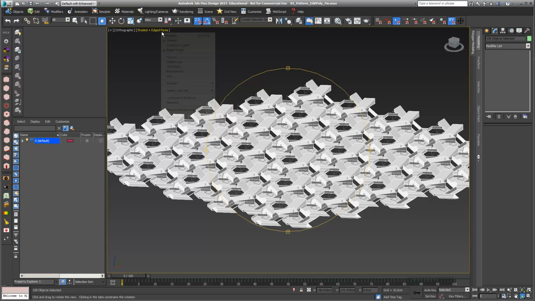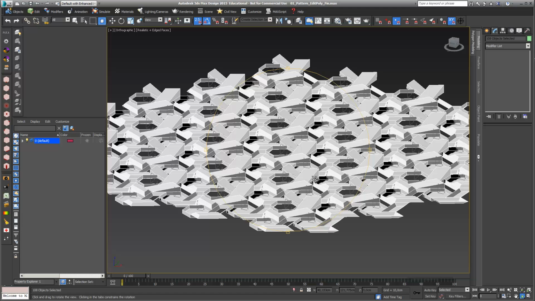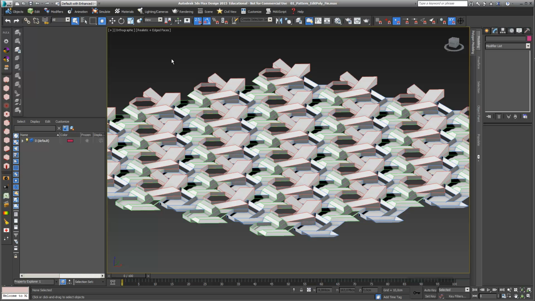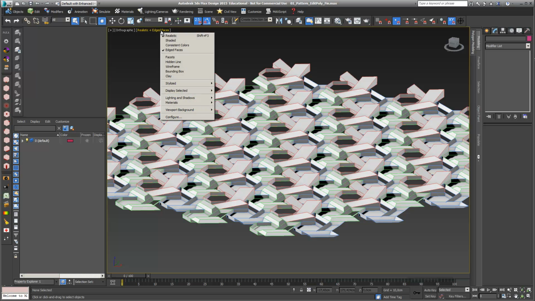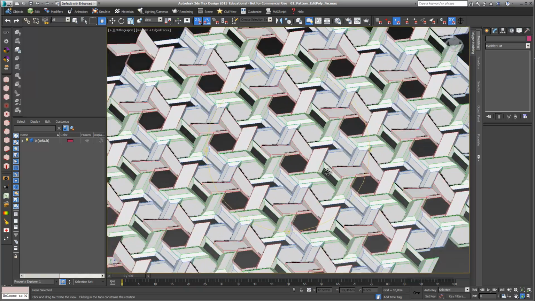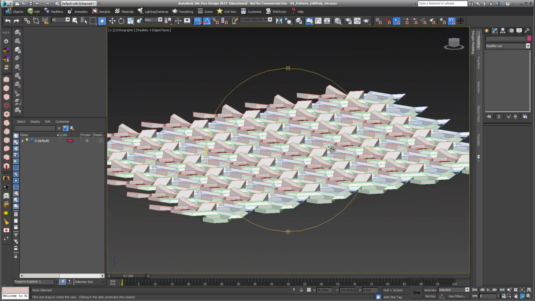If I change to shaded and realistic, we can also see it a little bit with some shadows. And if I deselect my objects, and use edged faces on, we can still differentiate our pattern elements number 1, number 2 and number 3, and I have a first impression of what my pattern looks like as a more homogeneous surface.